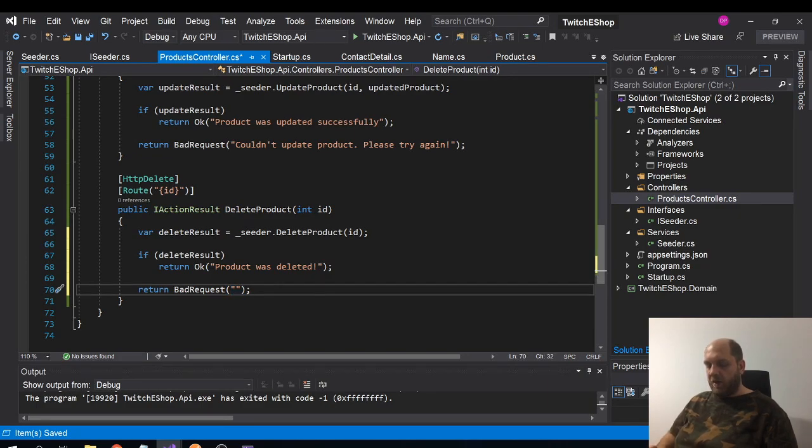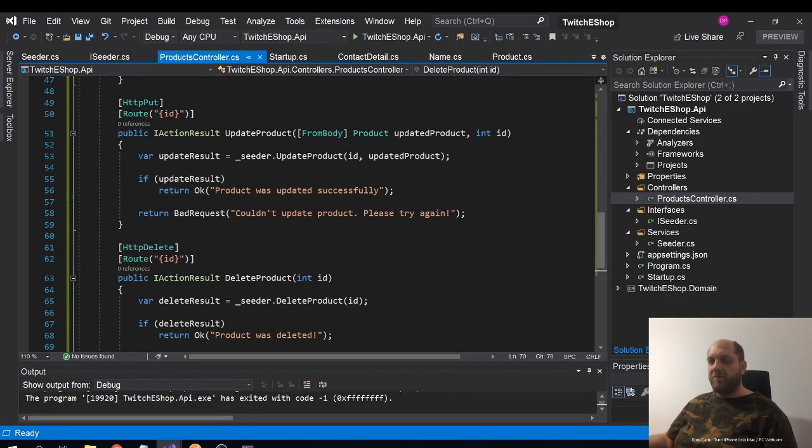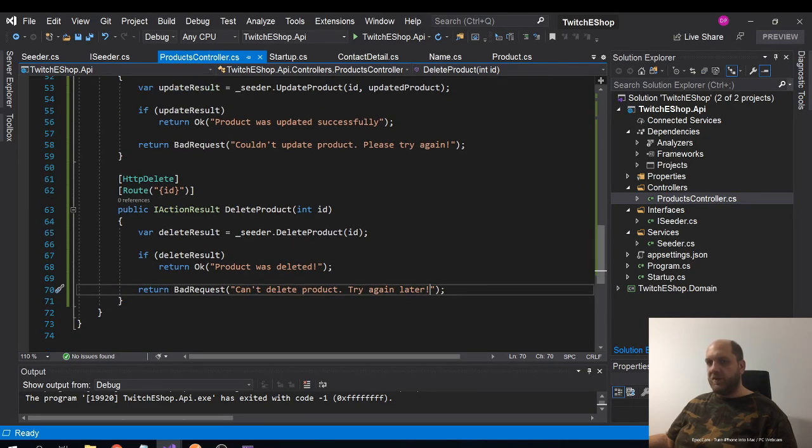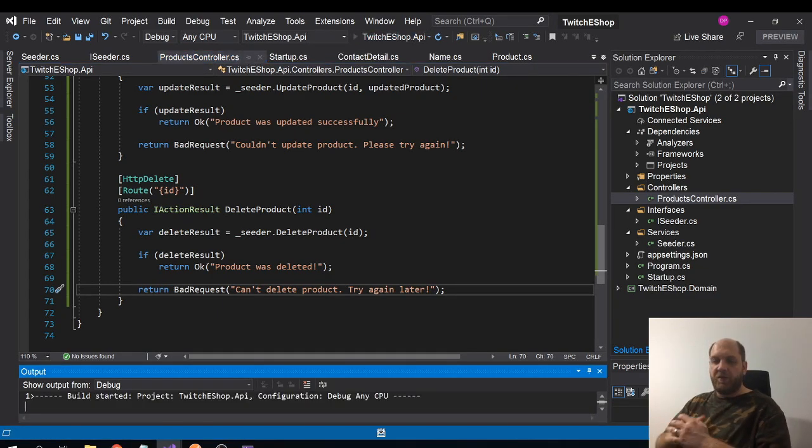But here I will say "Can't delete product, try again later", and that's basically it. So I guess now we can test both this update and this delete method. And this delete product I will have to also test with an ID that is not valid. And let's see. So let's start the application.